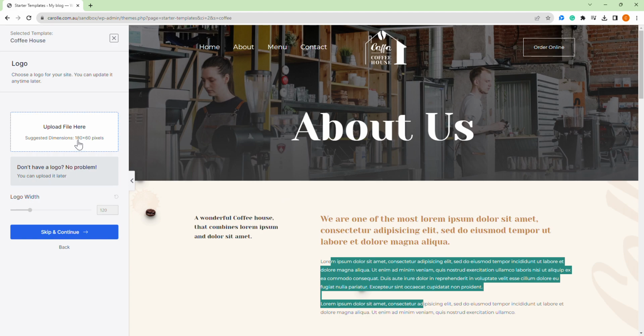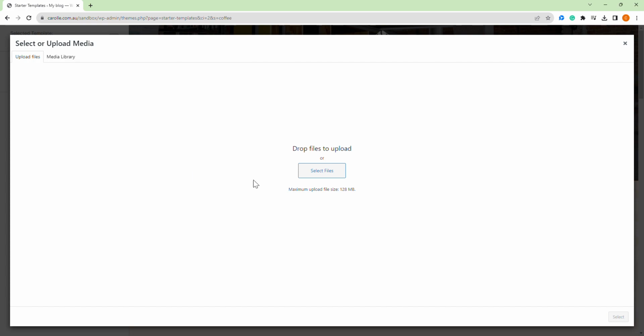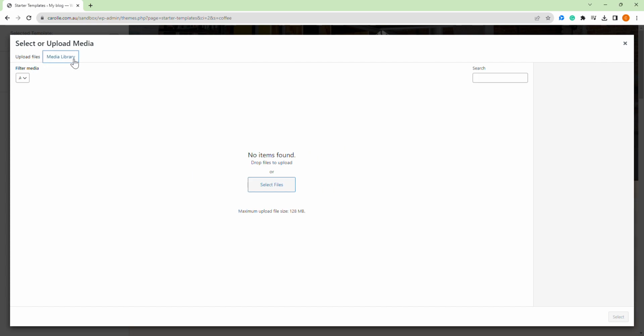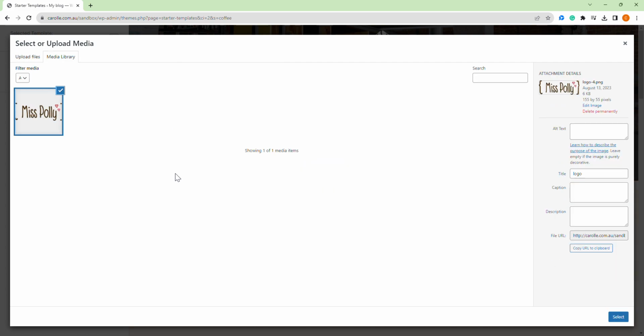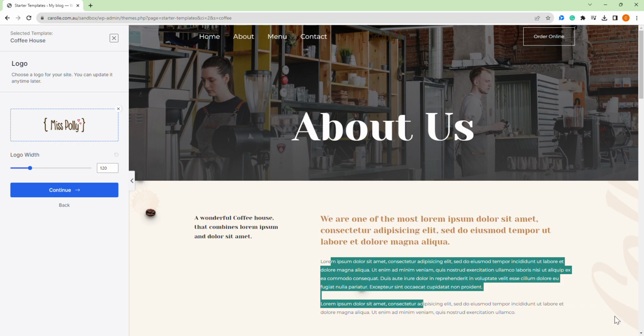So here it will start giving you the option to upload your logo. It won't ask you a lot of things here, but it will ask first for a logo. Because my website is new, it's fresh, I don't have anything in my media library, so I'm just going to get something here. I have a logo from another website, so I'm just going to add this. And you will see that it's showing here now.